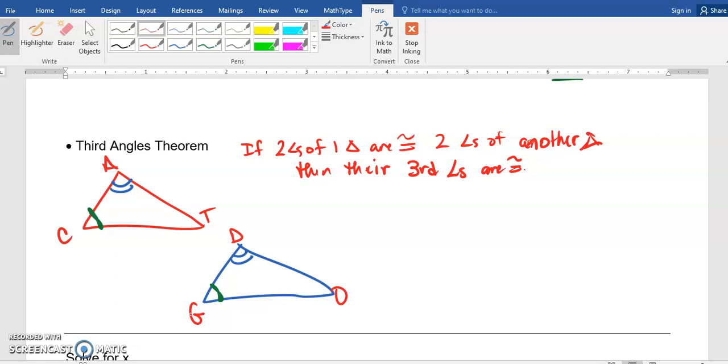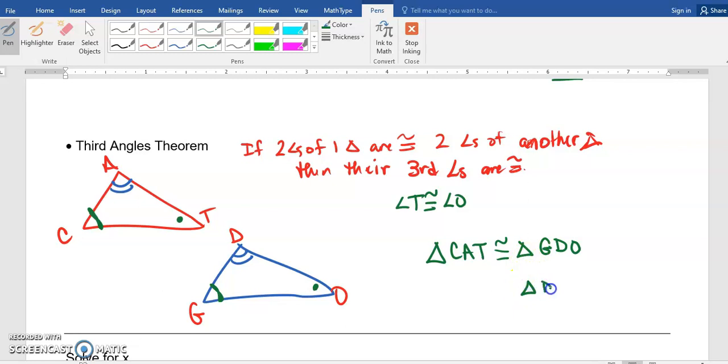If we had to write the statement, then my conclusion can be that angle T must also be congruent to angle O. Now if I had to write the congruent statement, be super careful here. Especially when they use words for the letters, the things that make words. Which one actually goes with C? The one that goes with C is G, so that has to go next. The one that goes with A is D. If I do cat, then it has to be GDO.